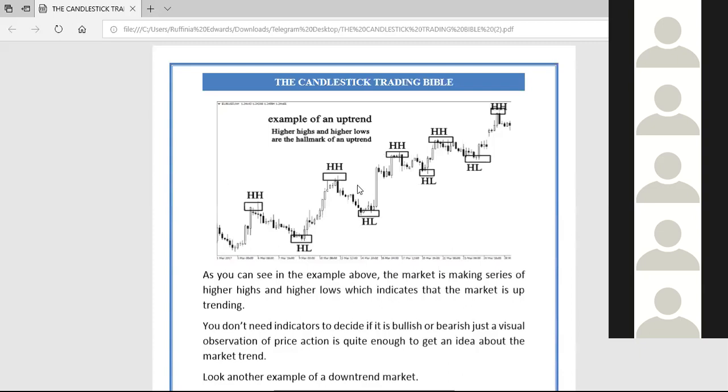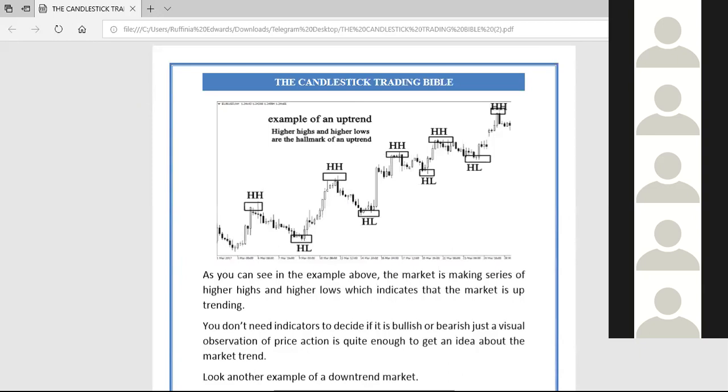It's real simple. You don't need to make your trading hard. So I will share the link for this book. I really want to go through this book. I can only give you all the literature, but it's up to you to find the time to devote some time to learning, for your betterment.